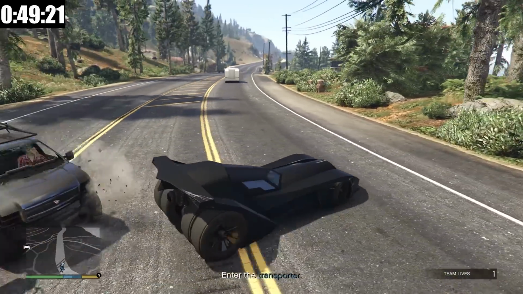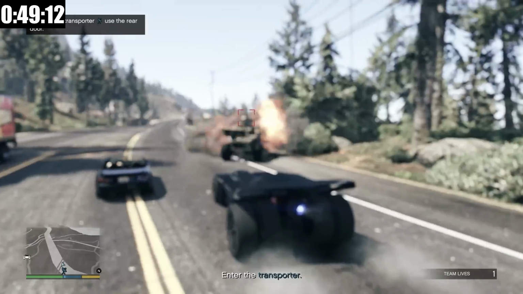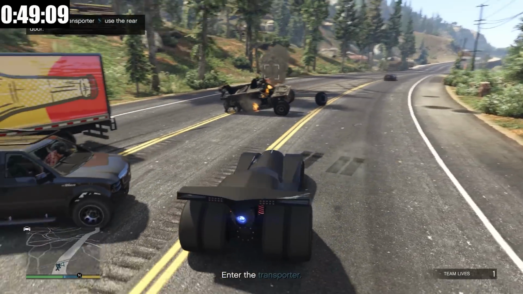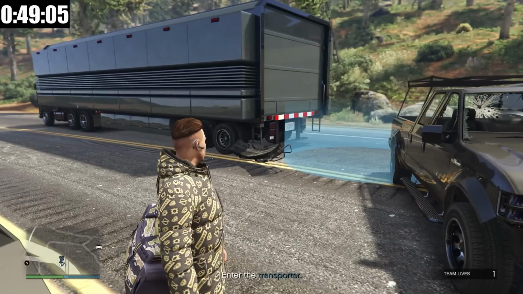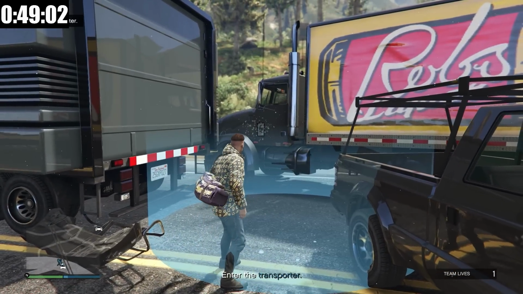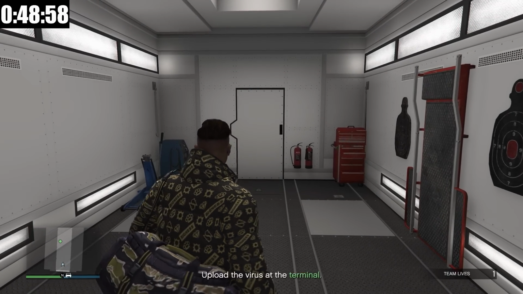Now all we have to do is take out the guards following us. They're going to take maybe 1 or 2 more. Okay, they're really tanking it. And we're done. Perfect. So look how easy that was. Probably in 30 seconds to a minute, we were able to take out everybody around the convoy and the transporter itself. Now we could get inside, take the printing plates, and get out of here.